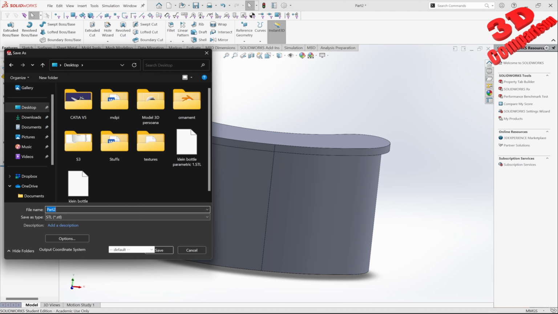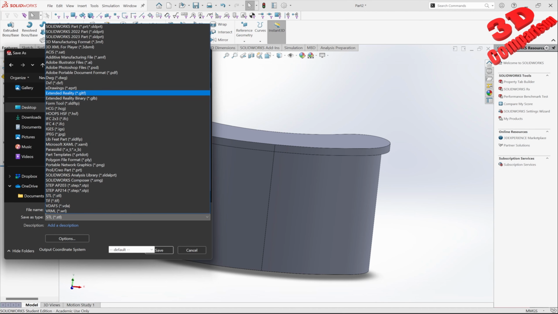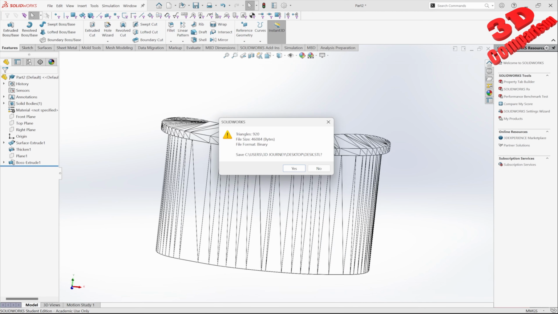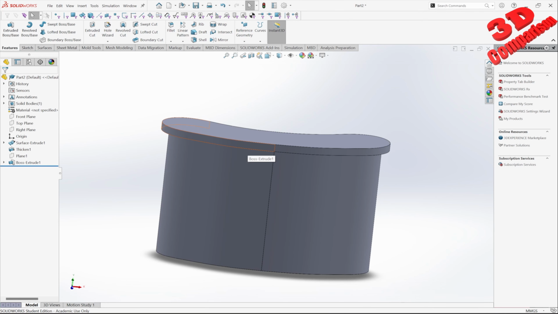So you can save this from CATIA and Fusion, for example, because these extended reality models are only available within the newer version of SolidWorks. So if you have an older version, you will not have access to those. This is why I decided to go for this, so I will call this desk. We can also go with a finer model if you want to, but this should be fine.